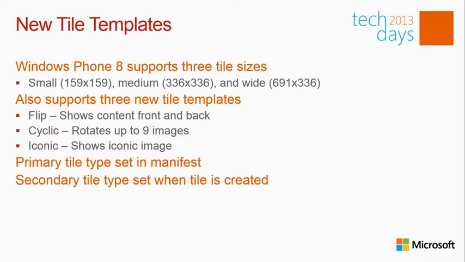The resolutions may look a little bit odd. The tiny icons you see in a Windows Phone screen are bitmaps whose physical dimensions are 159 pixels square. The square tiles you see measure 336 pixels square, and the wide tiles measure 691 by 336. Now you may think, but wait a minute, Jeff, you just said design everything as if it were a 480 by 800 screen. That 691 pixel wide tile is going to take up most of the screen. Well, that's not quite what happens, because they're scaling these things down too, using resolution scaling so that they fit the screen nicely.